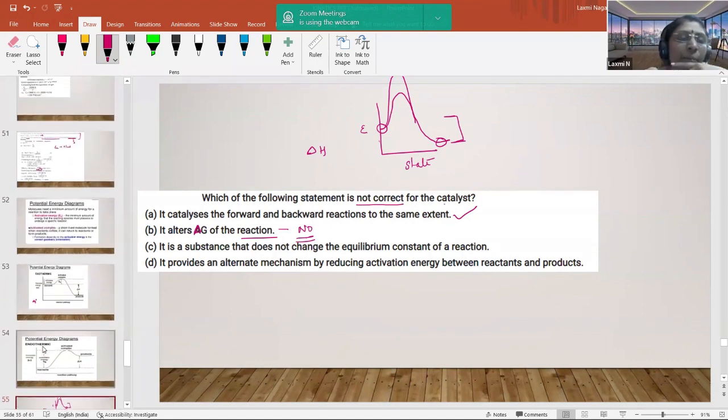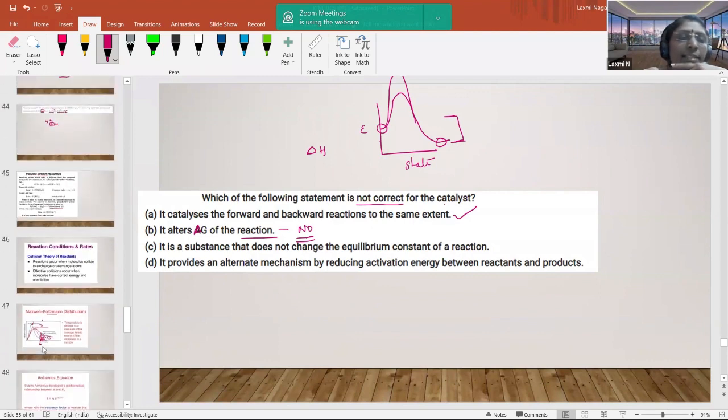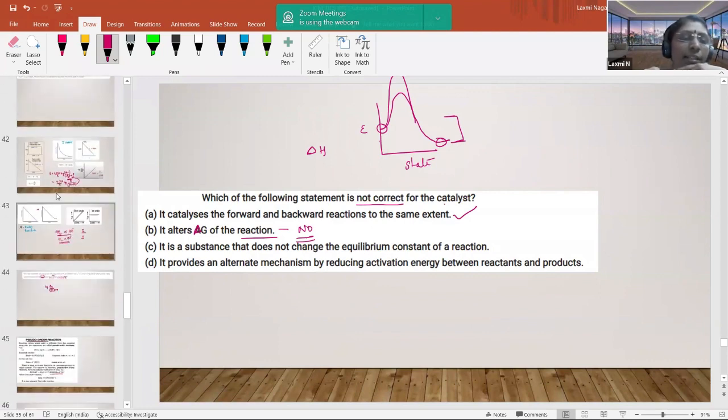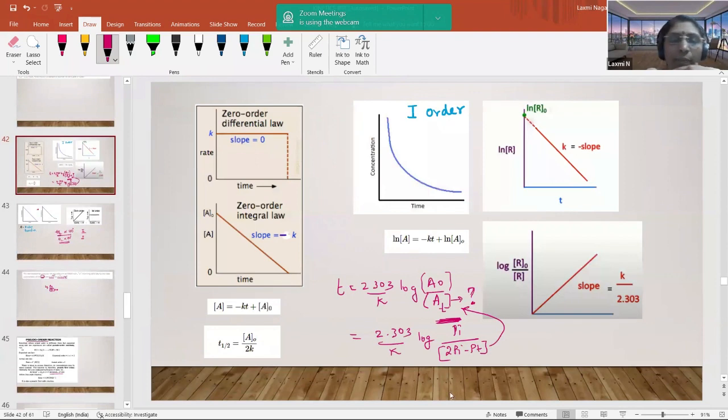Okay, graphical parts. As I told you, whenever there is a graphical question, it is best to convert it into the y equals mx plus c format. That's how it is to be done. No other great thing in that. So for example, if this is your y and you are plotting ln A or ln R versus t, then this is your x, this is your slope, minus k, and this must be your constant, that is the intercept on the y-axis.